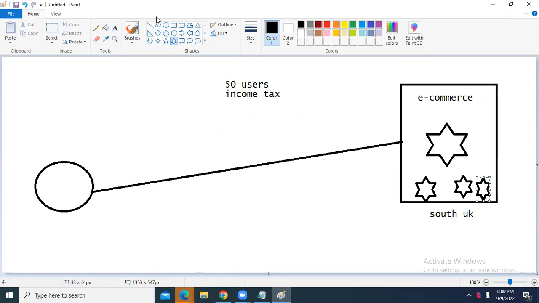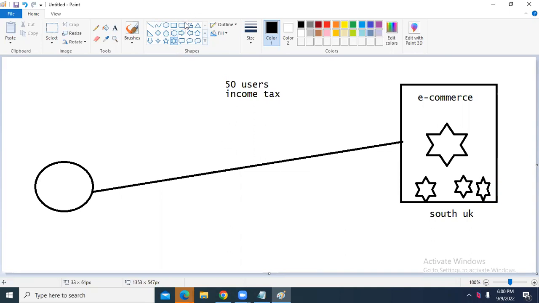Now, one more challenge here. What is the challenge? In the case of 200 users, one server may have less load and another server may have very heavy load. Based on this load, the user request has to be forwarded to an appropriate server. Who is going to do that?